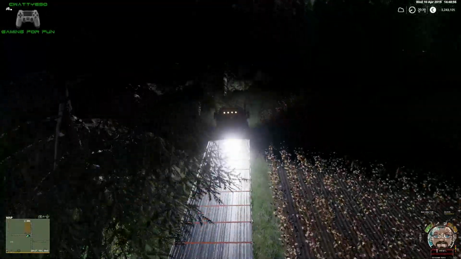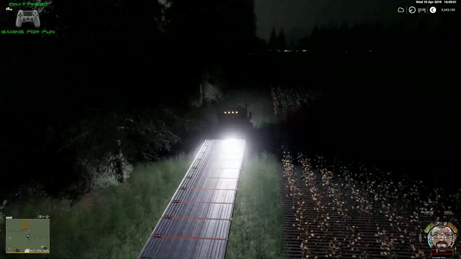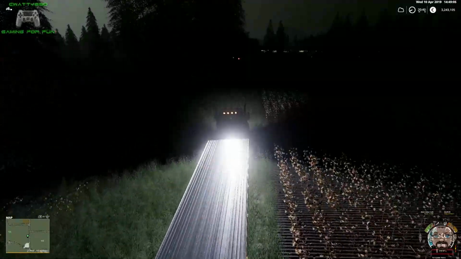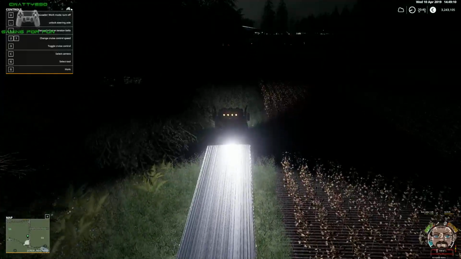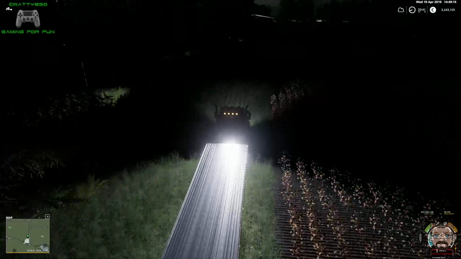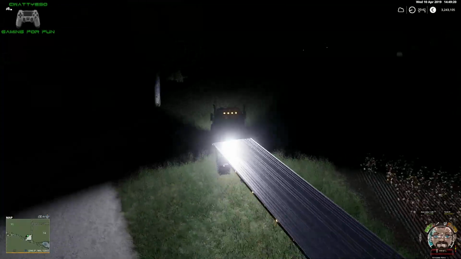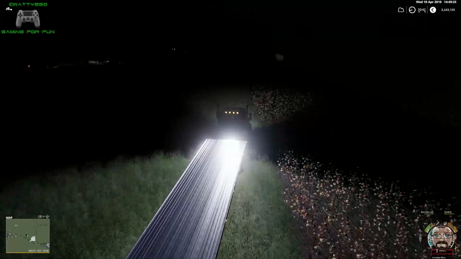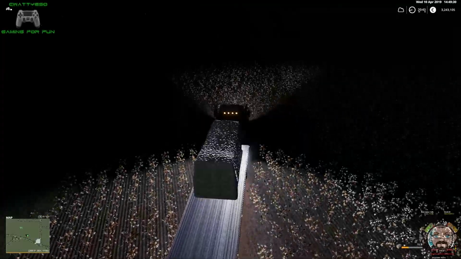I haven't seen a cotton bale yet, which is not a good sign. Turn them off. Put the help window on. There we go. We are in cotton picking mode then. Placeable area to my left. Ah, here's a cotton bale. Oh, he has dropped one.